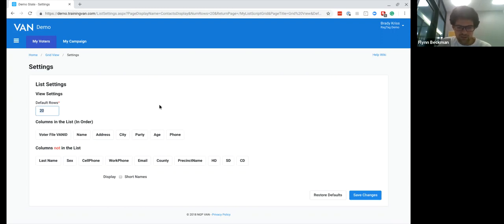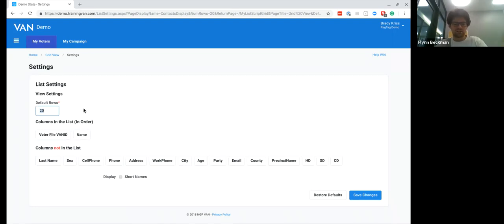Okay, so what pieces of information do I need to identify somebody? Well, I don't really need their party. I don't really need their age. I don't really need their city, really their address even. Maybe I'll keep their van ID and their name, or their name and their phone number, but it's all on the sheet. It's all on the paper sheet, and it's in the same order as it is on the screen.